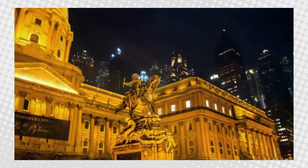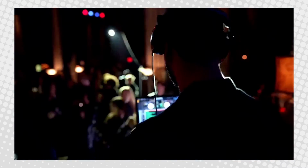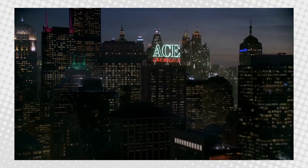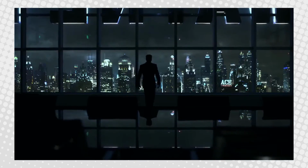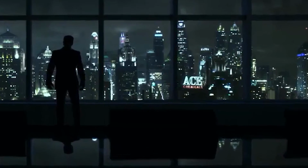Okay, great. And then when we go to Gotham, we see the opera house, potentially the same opera house where Bruce's parents were killed. We see some of the worst parts of the city are now turned into nightlife zones. And we also see Ace Chemicals, which of course is where the Joker became the Joker. And nice, we see a shot that's very reminiscent of the Dark Knight, one of the Dark Knight posters from the Christopher Nolan, Christian Bale universe. Remember, it just showed windows, and then Batman's just standing in front of them? We see almost an exact shot of that with Bruce Wayne stepping forward, but you see Ace Chemicals right off to the side, bright green neon, and everything else is just regular bland city. So that was kind of cool.